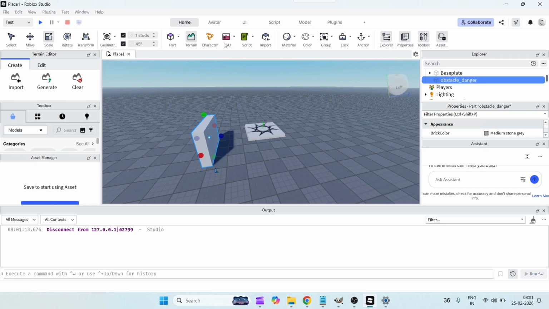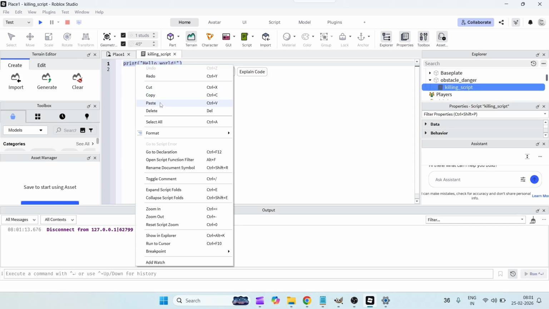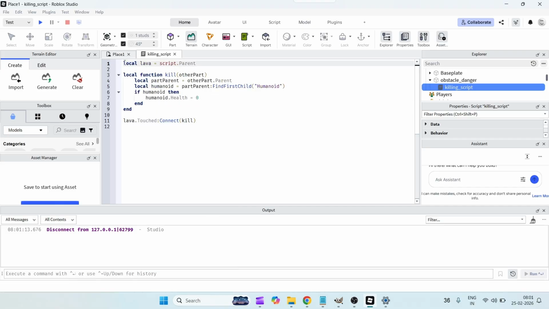While selecting this, I'll add a new script here, and I'll name this script killing script. So when the user collides with this, I copied the code, right? I'll paste it. Don't worry, I'll explain each and every line, and for now I'll execute the game here.